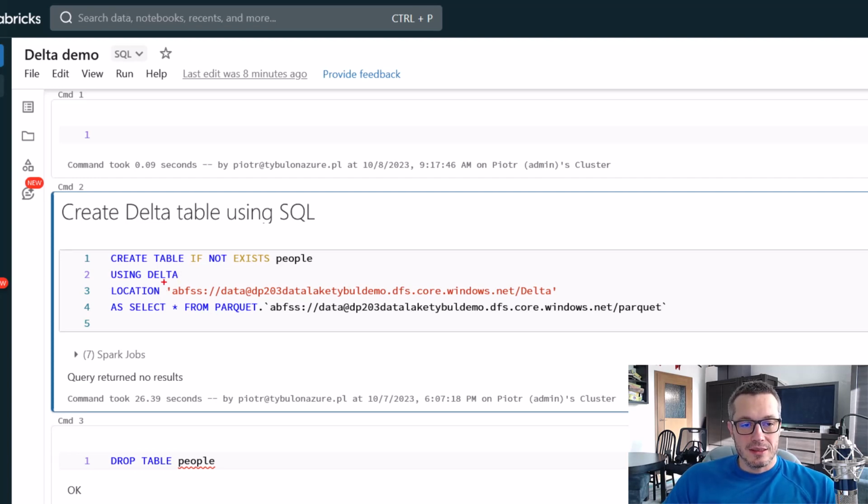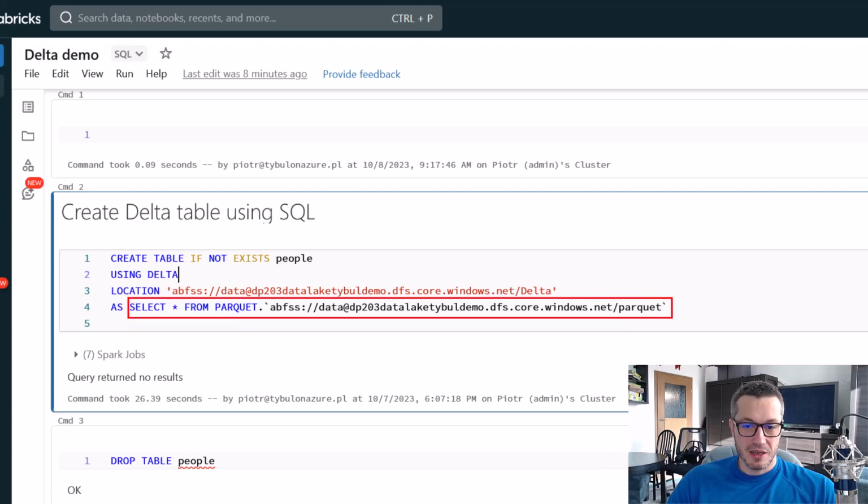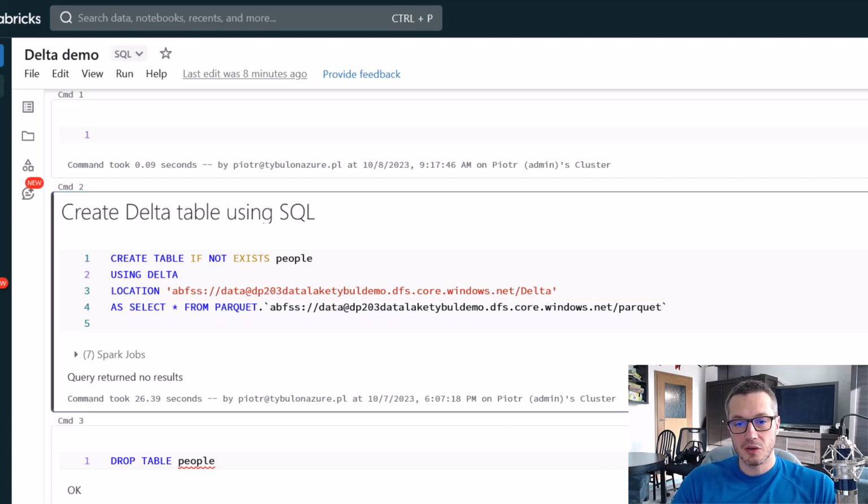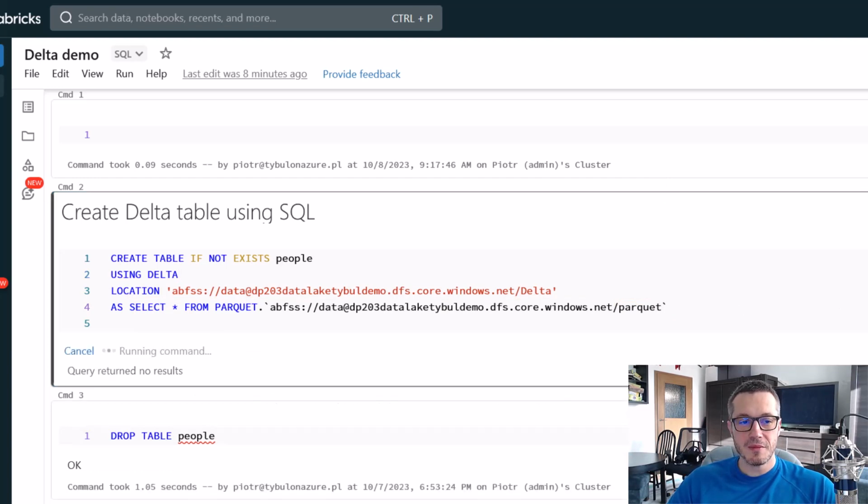This table, this dataset will be saved on my data lake, on my storage account. And basically, to populate this dataset with data, I will simply read my Parquet files that I store in a data lake. So let me execute it.